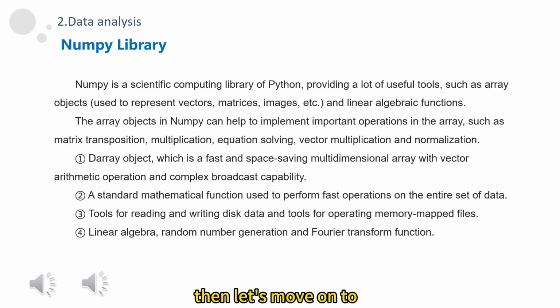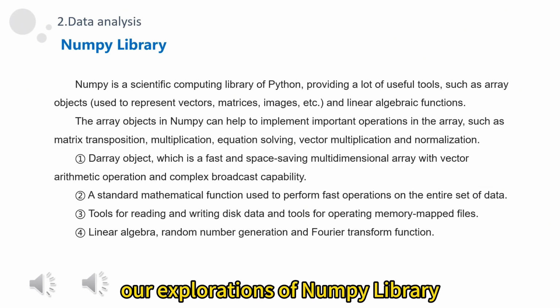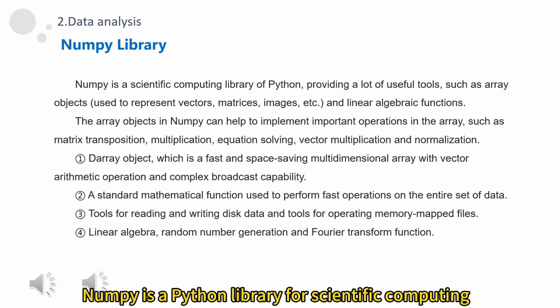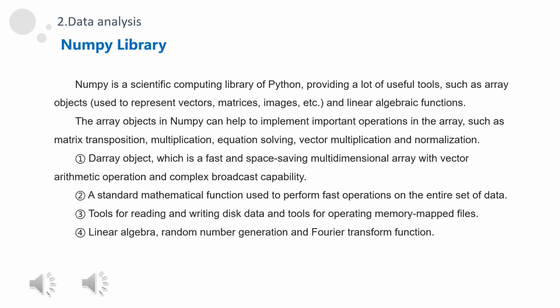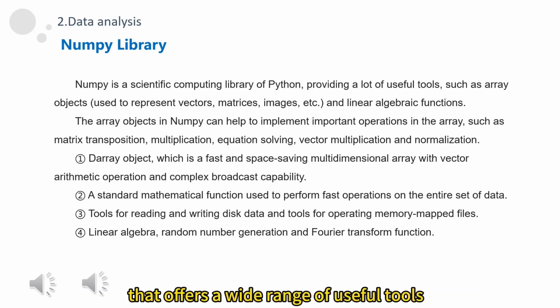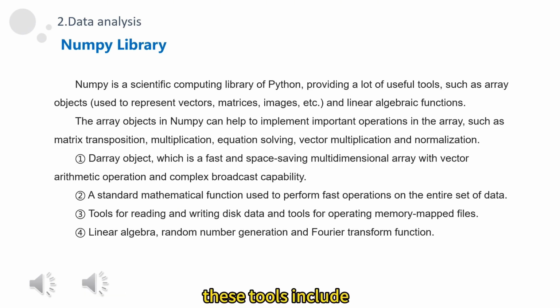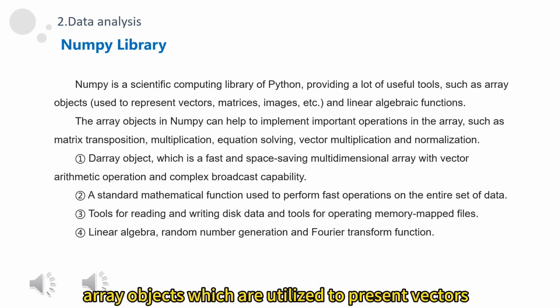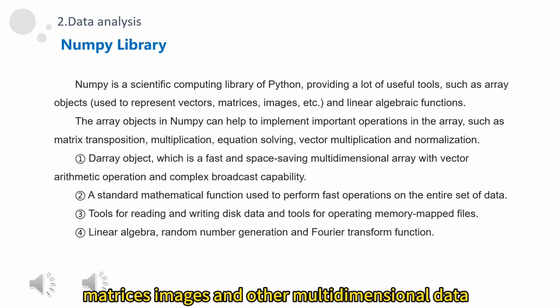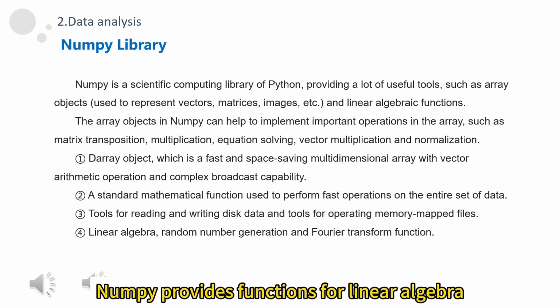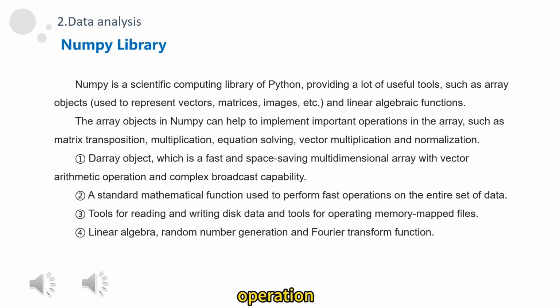Then, let's move on to our exploration of the NumPy library. NumPy is a Python library for scientific computing that offers a wide range of useful tools. These tools include array objects, which are utilized to represent vectors, matrices, images, and other multidimensional data. Additionally, NumPy provides functions for linear algebra operations.